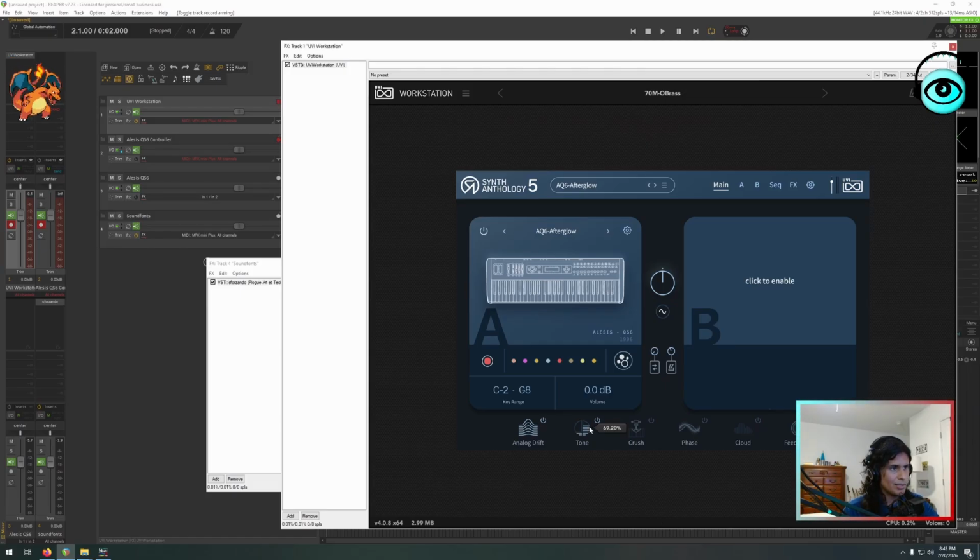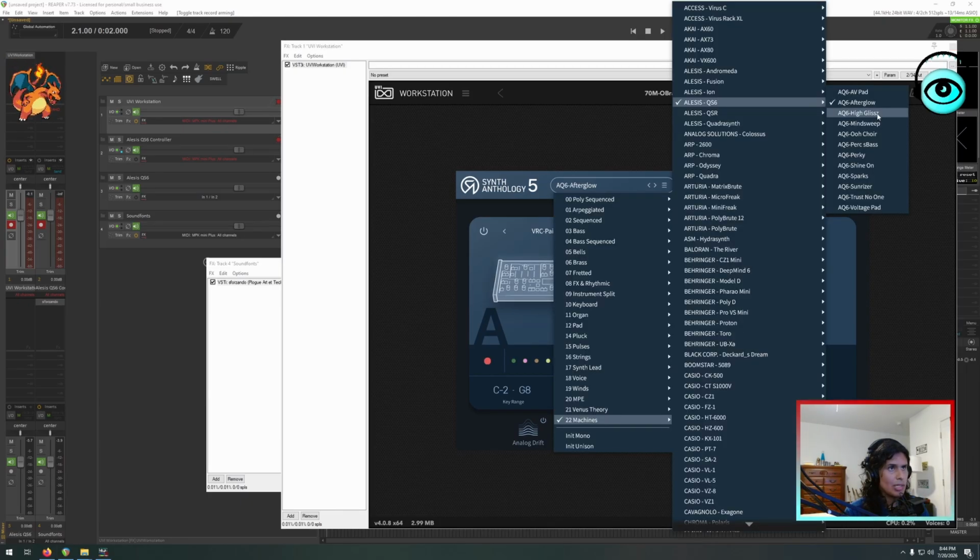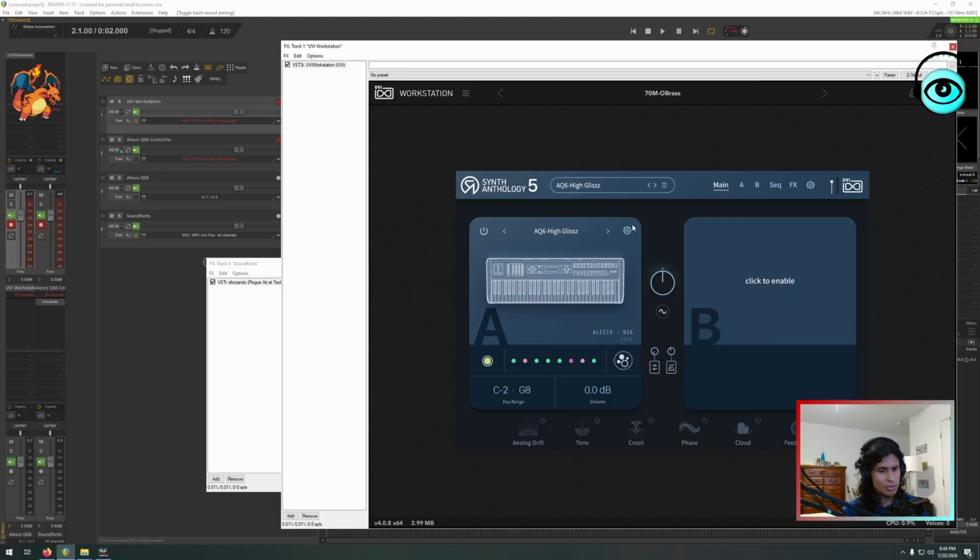I would actually do the opposite here and turn the tone down because it was giving it like a bassy sound. Maybe it's the analog drift. I'm not sure there. You also got the invert modulation, so I guess if you want to add another synthesizer here. And the pan button. I'll play with a high glissando. Just play through this whole thing real quick.